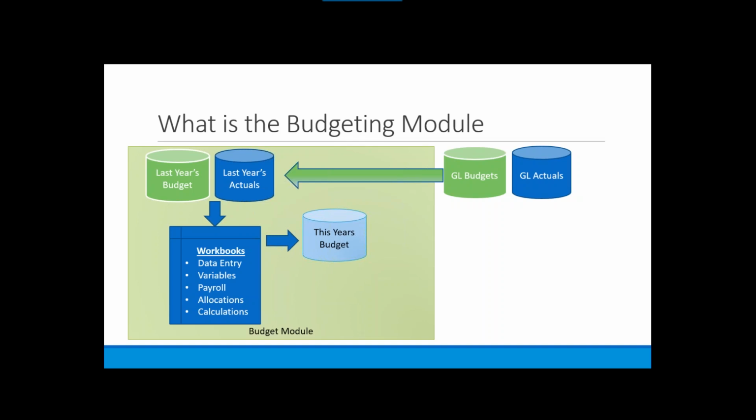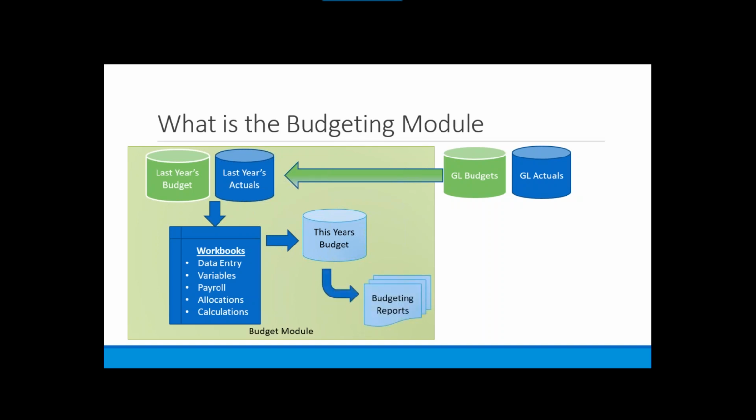The idea behind a workbook generally is we're going to start splitting up your chart of accounts into different sections. So as an example, we might have expenses broken out into payroll and non-payroll, or operating, non-operating. Revenue we might break out. We'll have some supporting workbooks for things like statistics that we might use as key drivers for our budgets. All of those different workbooks come together to create this year's budget, next year's forecast, whatever it happens to be.